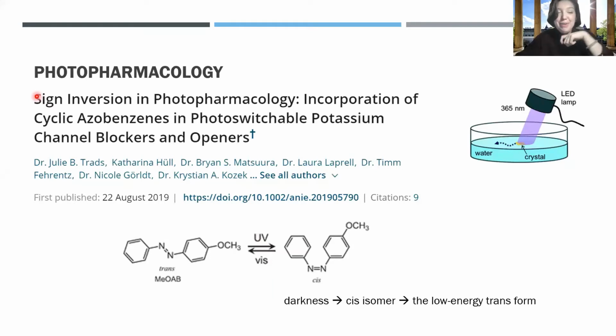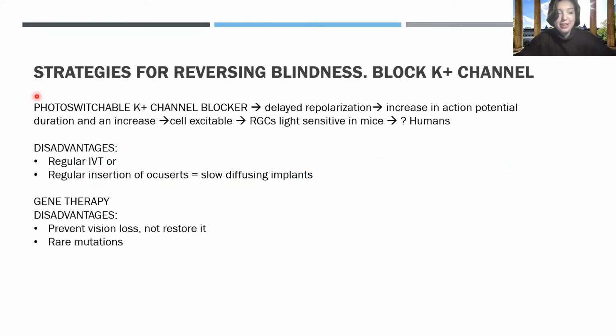Now, I have a question about the previous one again. How regular are we talking with intravitreal injections, basically? Yeah, it's an interesting question. I actually do not know. Probably that photoswitchable potassium channel blocker is metabolized in our bodies, so it depends on the blocker's half-life, I would say.